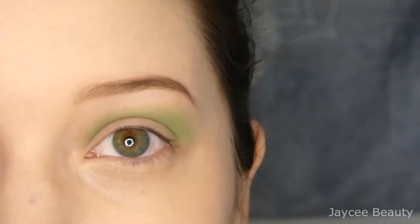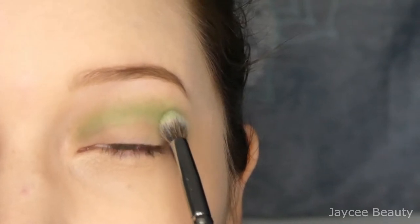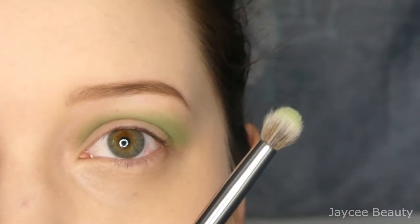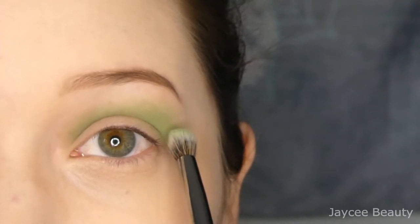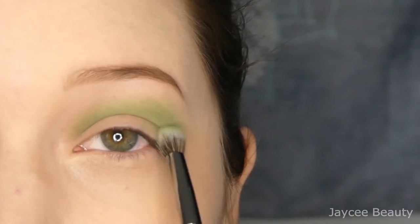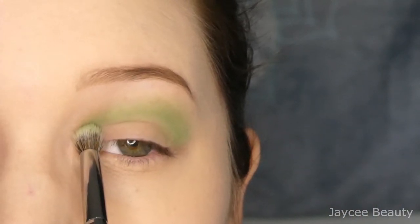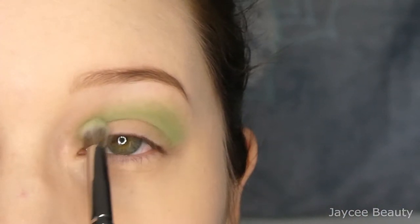Alright, so as you can see, I've taken that middle green shade and I've just kind of carved out my eye shape. So now I'm going to take the same brush for now, and I'll take that darker green shade and I'll focus it on the outer part of the eye, and then I'll very, very lightly bring it inwards as well, but I'll keep it lower than that green shade I just did.